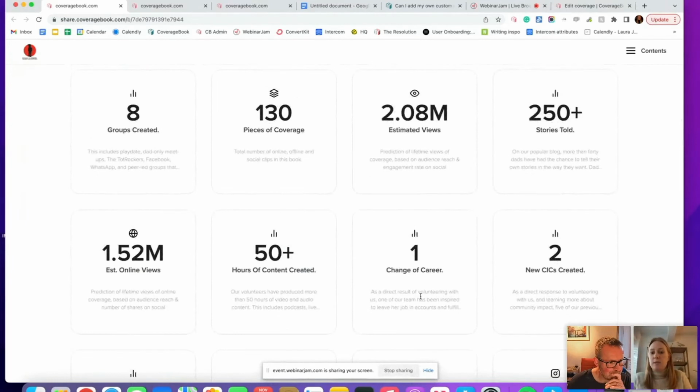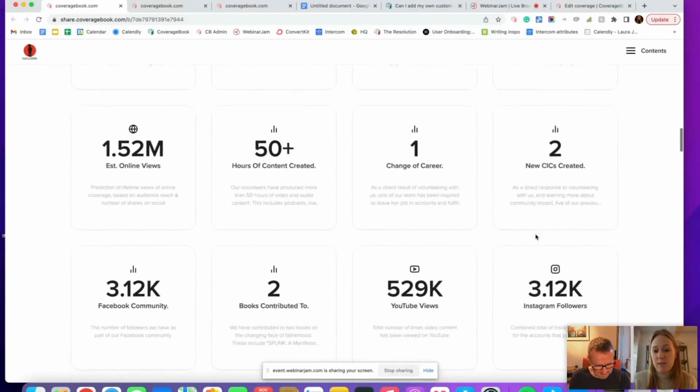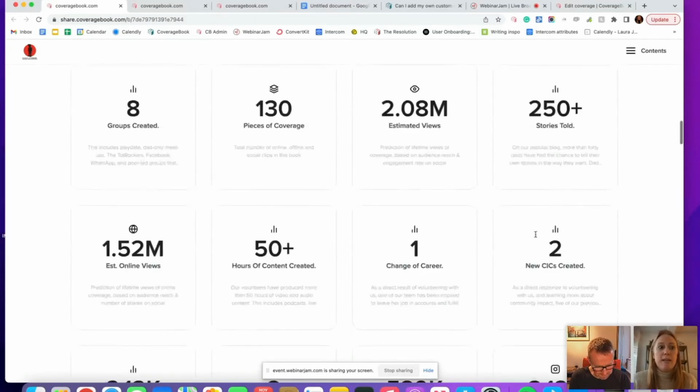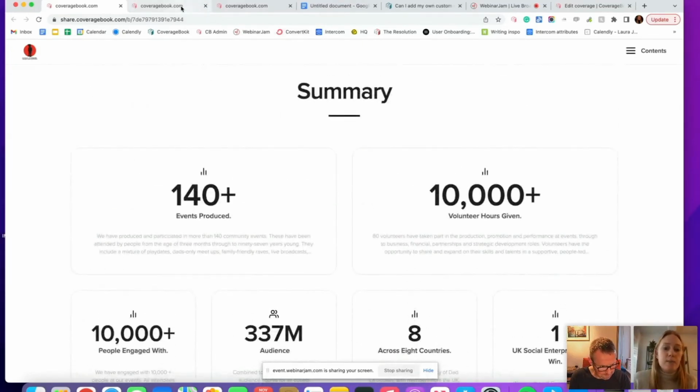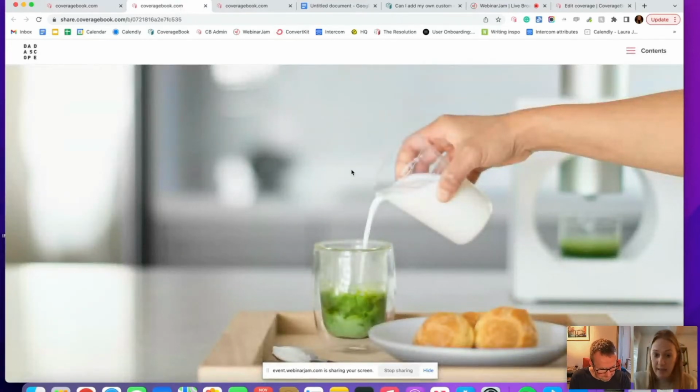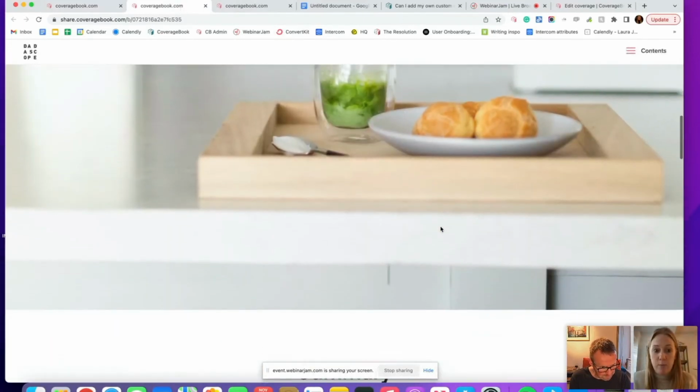So sometimes you can just have a small metric and it is 1, but change of career, I thought this was really, really impactful. So it's just a really creative way of using those metric cards to tell a story. The second one I'm going to share is another report.